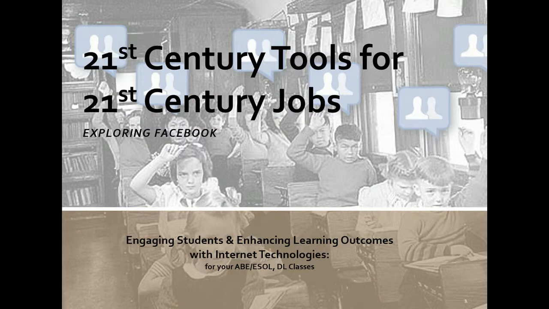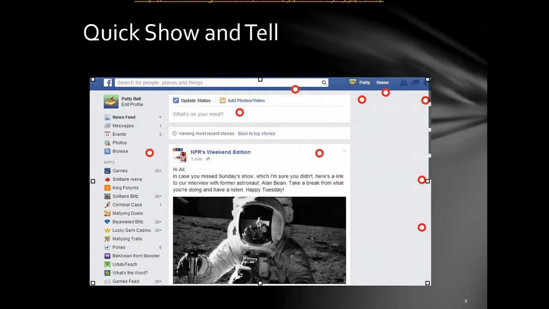Welcome to Exploring Facebook. In this segment, I'll be showing you the various features and terminology within Facebook, what they mean, where they are, and how to use them. In this section of the workshop, you will see an image called a thing link. If you hover over it, you will see small red circular icons that will appear. If you click on any of those, they will give you a short explanation of the Facebook homepage.